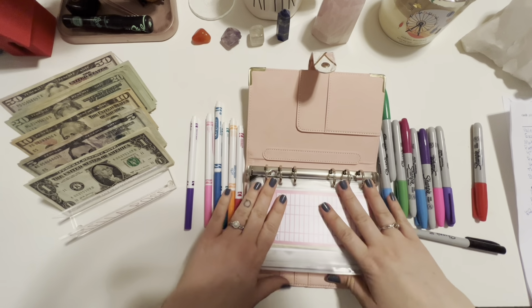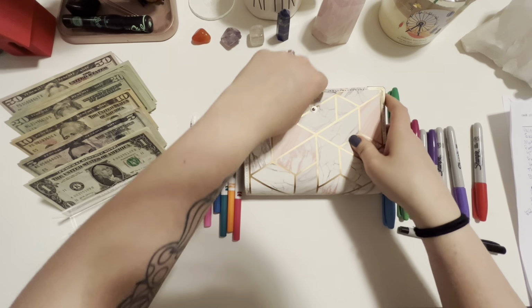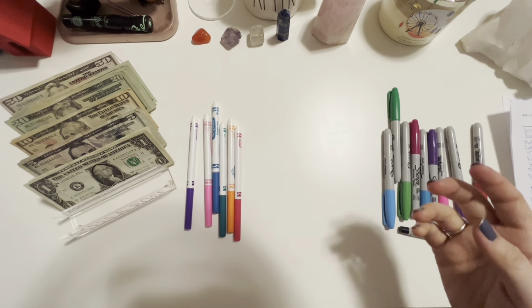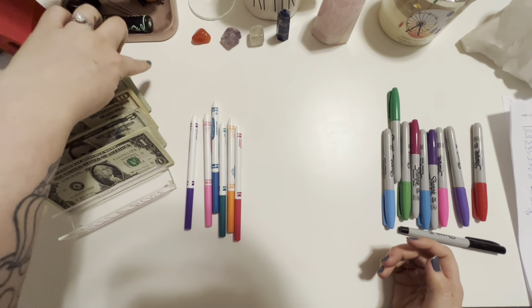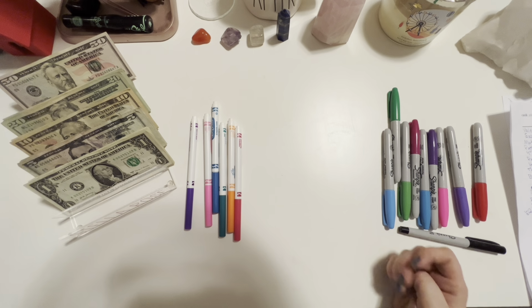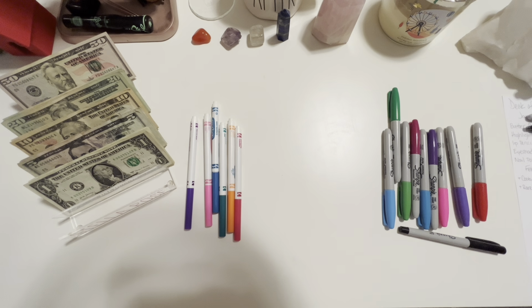And that is it for these savings challenges for now until I figure out what goes in it. So I'm just gonna put this to the side over right here instead of down on the floor. So now we have all of these, and like I said, I should have had another 50, so I don't know what happened. I feel like maybe I didn't stuff something right. So give me just 1 second. I'm gonna go over my envelopes.